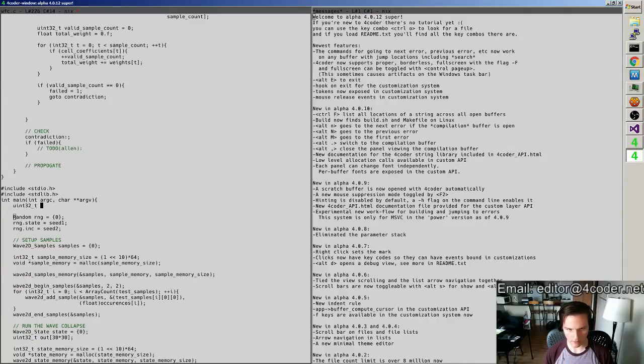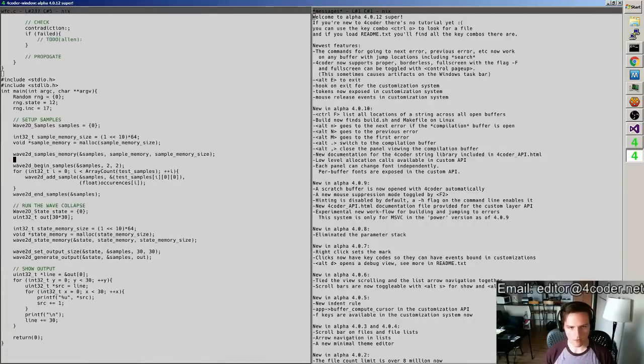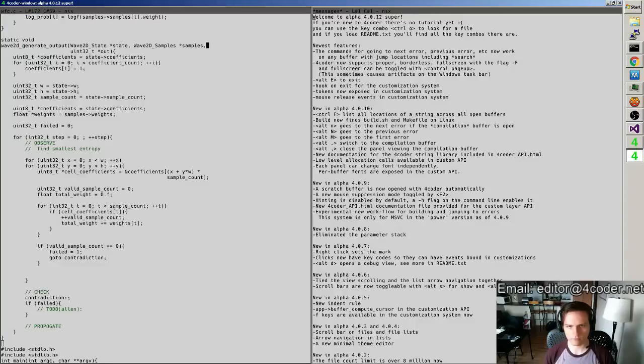Well, why am I separating this out into a separate step? Let's just pick some seeds here. So let's see, 12 and 17. There we go. Now we got some seeds. What we need is, when we go to generate the output, I need to provide a random number generator. And now, random RNG. There we go.